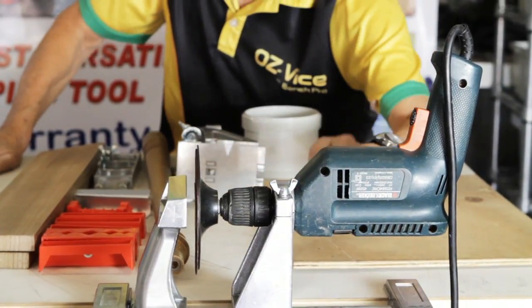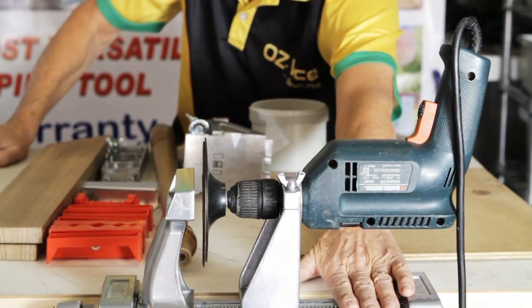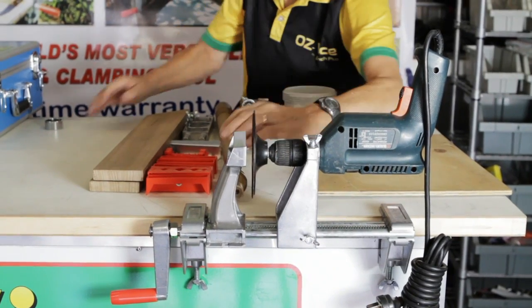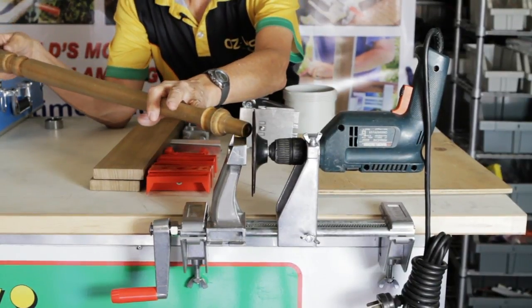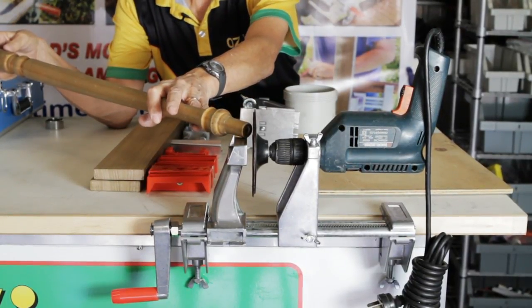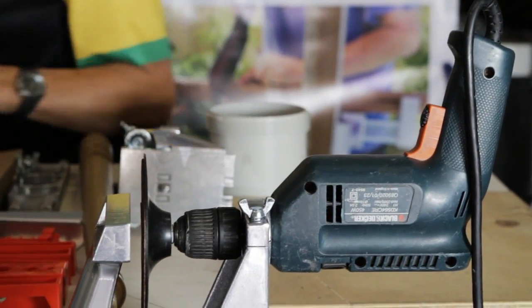You can also set it up like this. As you can see, I've taken the moving jaw off the vise and replaced it with the drill holder. Now you just need to put on the disc that you want, depending whether you're sanding, grinding, polishing, and the fixed jaw becomes your tool rest.